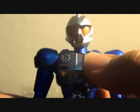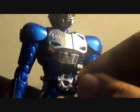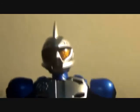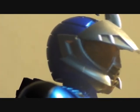Torso also moves, but doesn't go left or right. It doesn't move as much as other SHF Figuarts because it's hindered by his Kamen Rider Accel belt. Eyes made out of plastic, but I need to focus this one more. But the detail inside those eyes are absolutely beautiful.